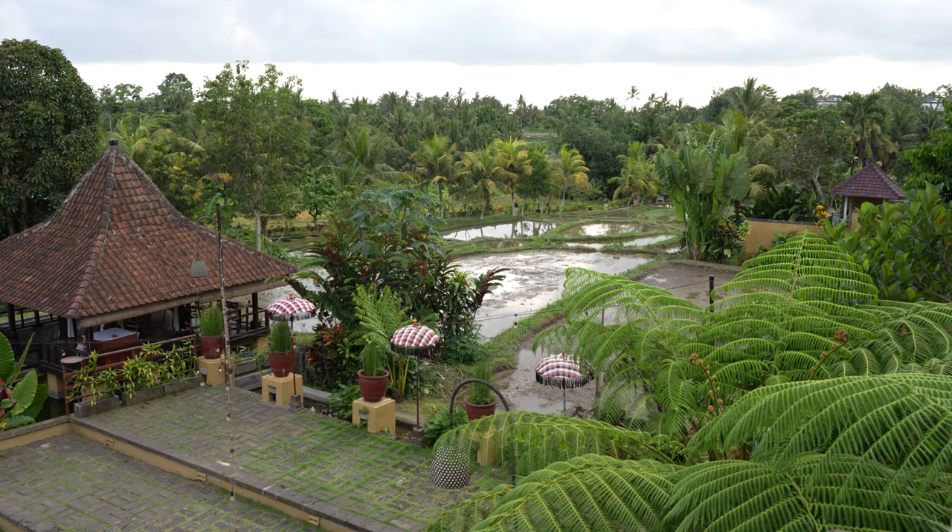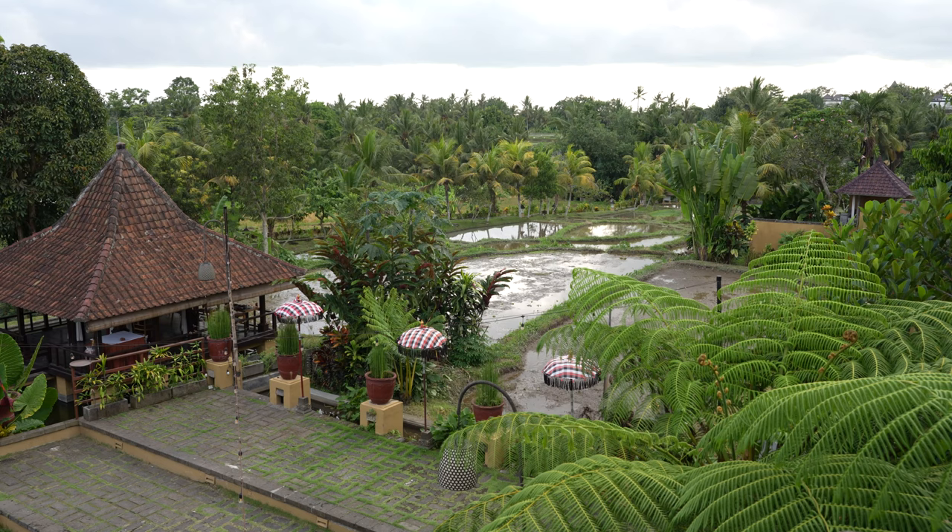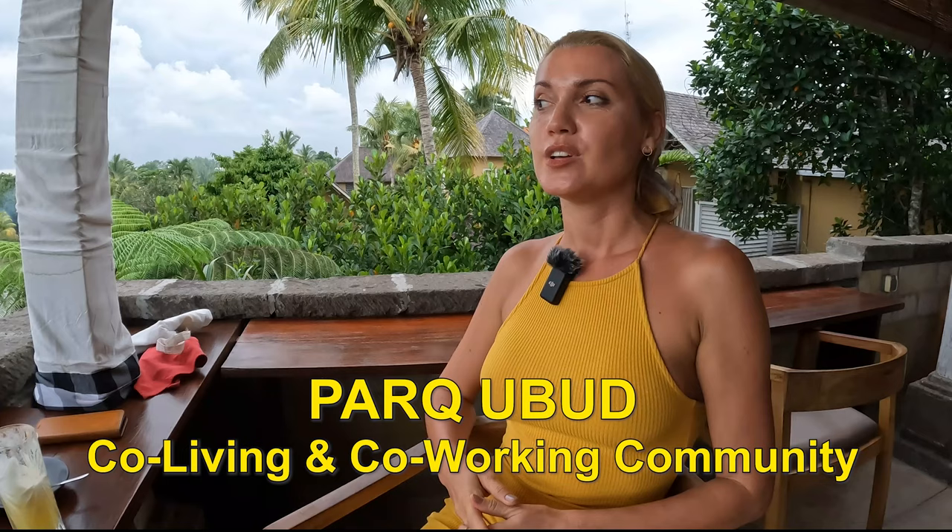Talking about what it's like living in this town, she says Ubud is a beautiful community and it doesn't matter what you're looking for, you can always find it. She found a Russian community at Park U with nice conditions for her activities — choir, performing with jazz bands, and classical projects. They have nice concert halls, nice stage, and nice equipment. She says Ubud feels kind of magical, because whatever you think about, the right person with the right intention is going to come to you and help you make it happen.